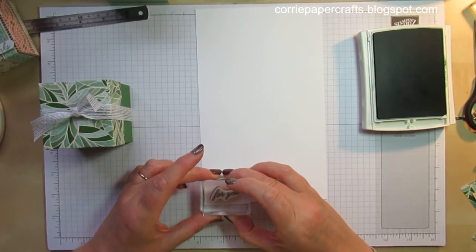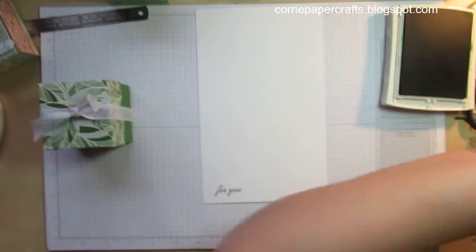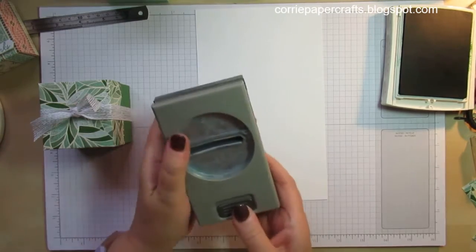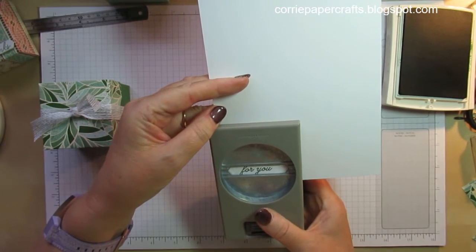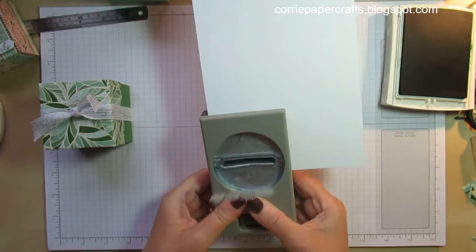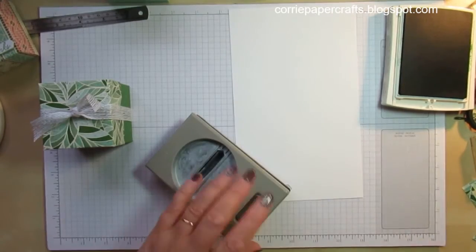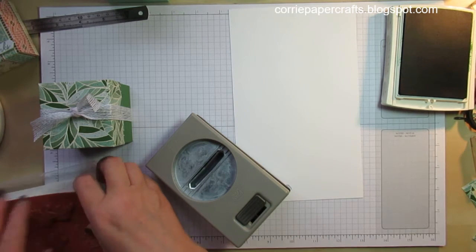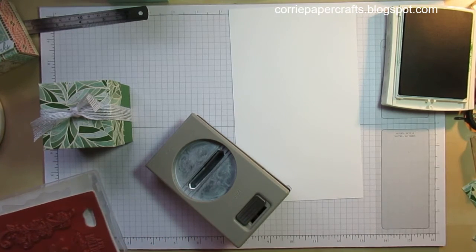And just stamp it about there. And then using the, oh, is this the Classic Label Punch, I think? Mine's gone blank now. I used that to punch it out. It's going to overlap just slightly, but I'm just going to go with it. And then, oh no, I don't like that. I'm going to go back to my thanks. I thought the For You would fit, but it didn't. So, in fact, I'll use the little hello instead.